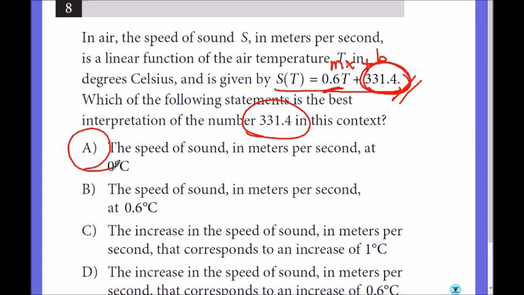The speed of sound in meters per second at 0 Celsius. Was t the temperature? So yes, this is what you would get when t is 0, this becomes 0. So it has to be A. Let's go through the other ones. The speed of sound in meters per second, that's the rate of change. But we are asking about 331. So that's not true. The increase in the speed of sound, so those are all rate of change. So those are not true. A is the y-intercept when x is 0.